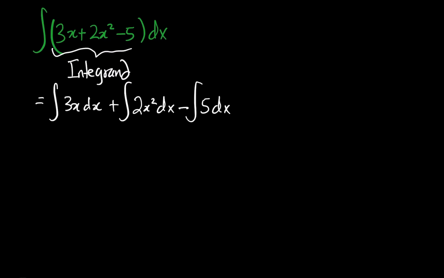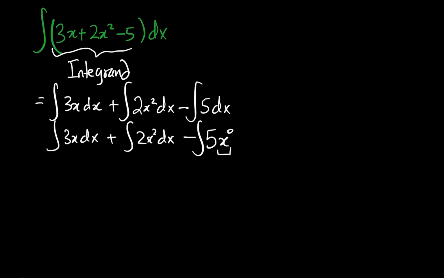Now, this is going to give us the integral of 3x dx. I'm rewriting them again because of what I'm going to do here. So the 5 is going to be the same as 5 multiplied by x to the power 0, because we know that any number raised to the power 0 is 1. 1 times 5 is 5. All right. And then we bring our dx here. Now, we're going to add 1 to the power. So it's going to be 3x to the power 1 here. There's already an invisible 1 here. Add 1 to it, and then we divide by the 1 plus 1.